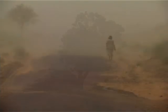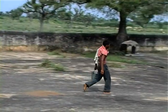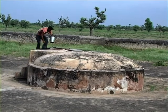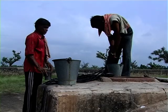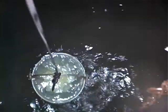The groundwater level in the desert areas is extremely low, and whatever little water is available has high total dissolved solid levels. On the contrary, our forefathers had devised a solution to meet the acute shortage of clean drinking water in the desert areas. They had designed a circular storage tank with 8 to 10 feet diameter and 15 to 20 feet depth to collect the precious drops of rainwater.